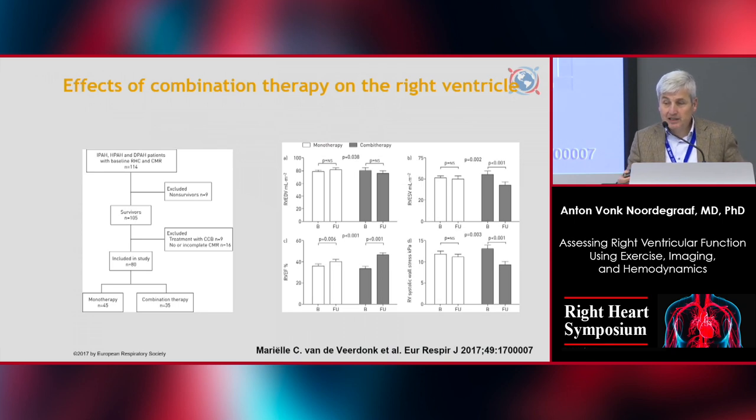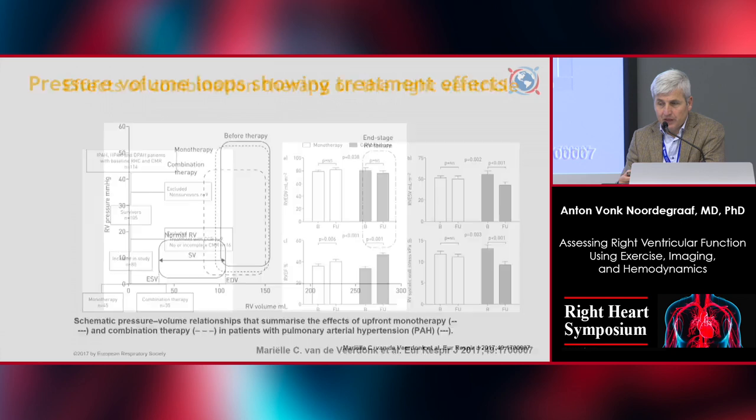We do know that it makes sense how to treat the right ventricle. So being aggressive in the initial approach seems to be beneficial. This is all data comparing monotherapy to dual therapy. What you can see from this in the gray bars are the dual therapy, that there's much more recovery in the patients who had a dual therapy than the monotherapy. And similar things happen if you add triple agent treatment. We are looking forward to what is coming next. So unloading the right ventricle by at least 45% helps you to guarantee the right ventricle to recover.